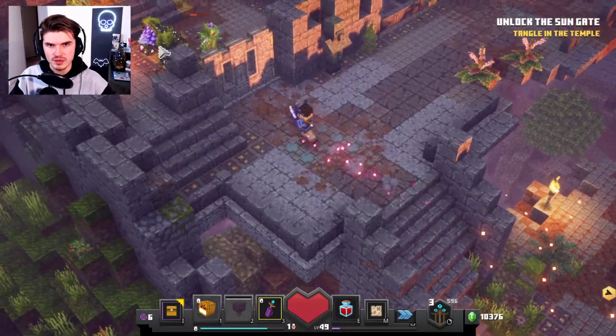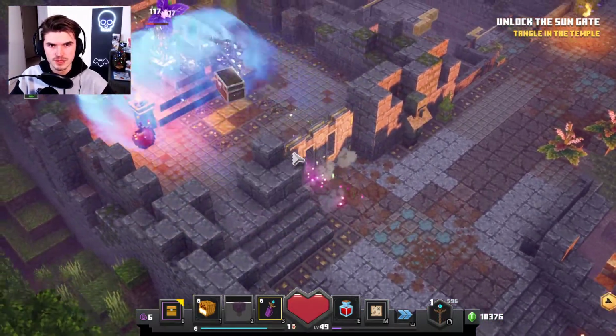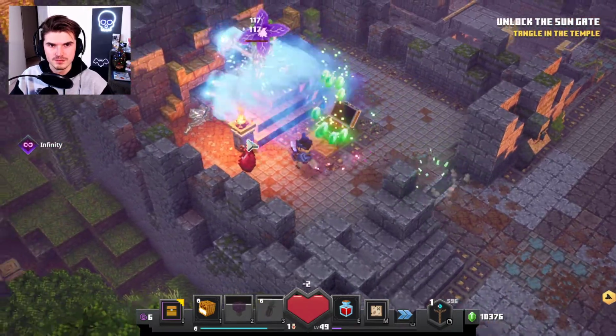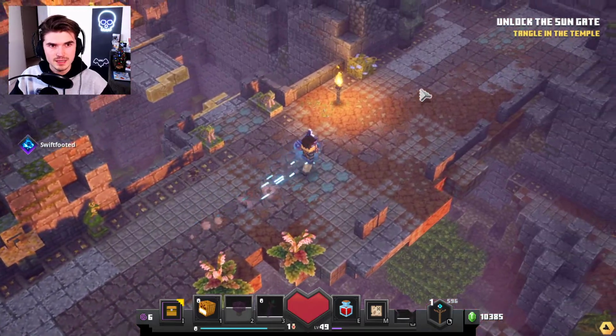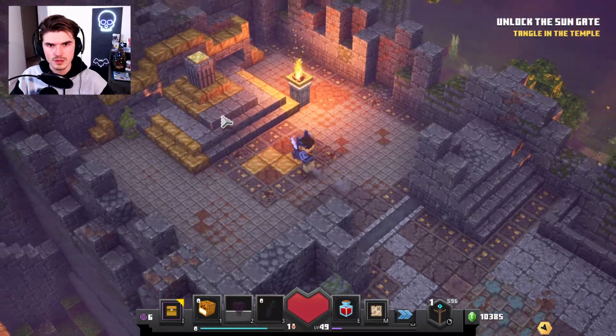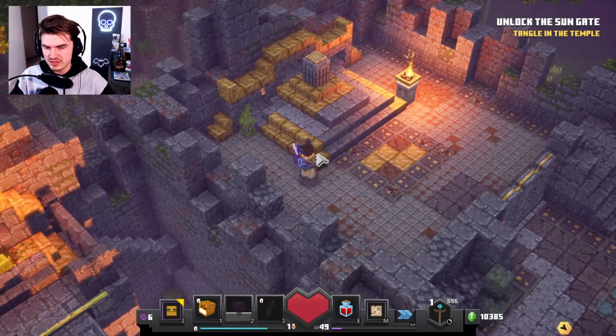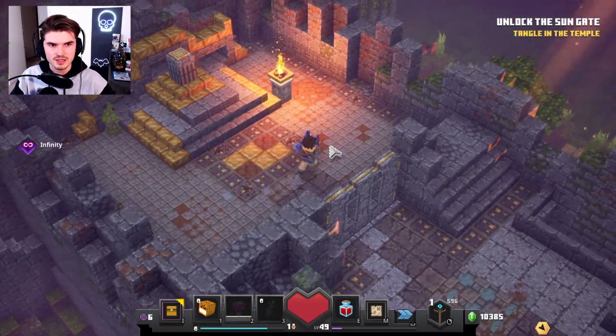But it did spawn us out this way, so I guess we just have to fire through to take them out. There we go. We got them taken out. We definitely cannot die again. Alright, well, that's going to open it for us. Okay, I missed fire. I did not mean to do that.